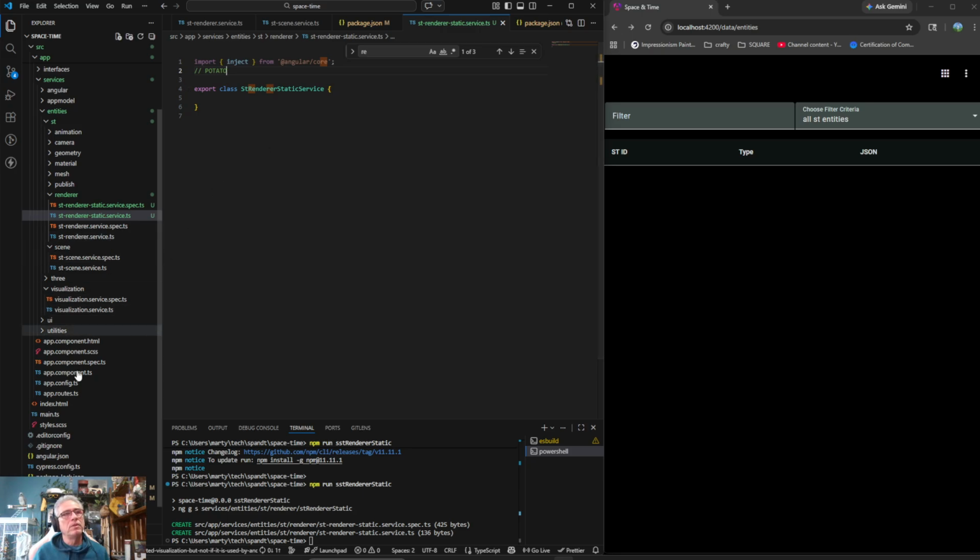And then I can get an instance of this renderer service, and then I can create an instance of this potato object in this scene service, and then this scene service can ask this renderer service to get information from my ST renderer service that is a singleton. I think you can do that. I'm pretty sure you can do that, at least at this point in time.